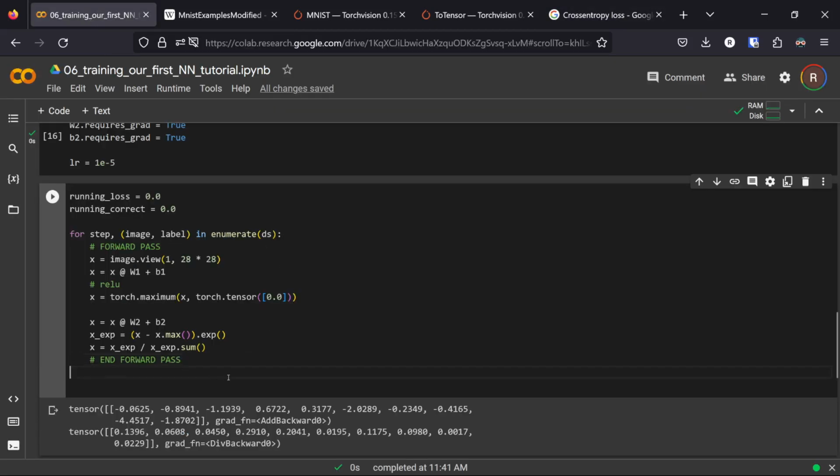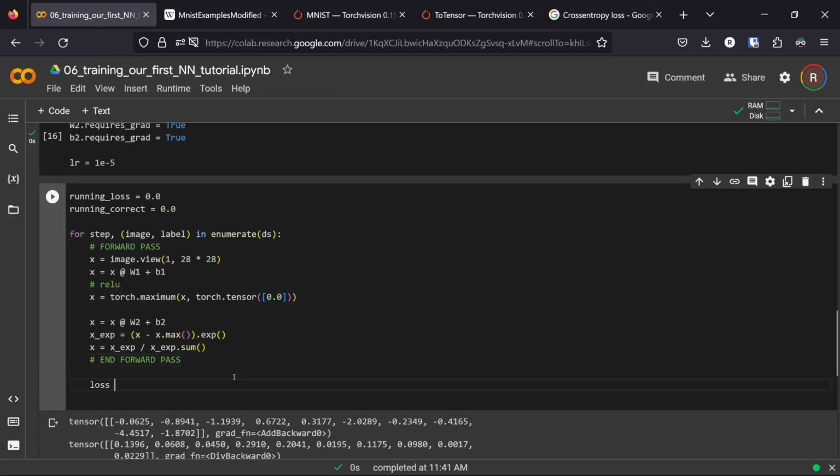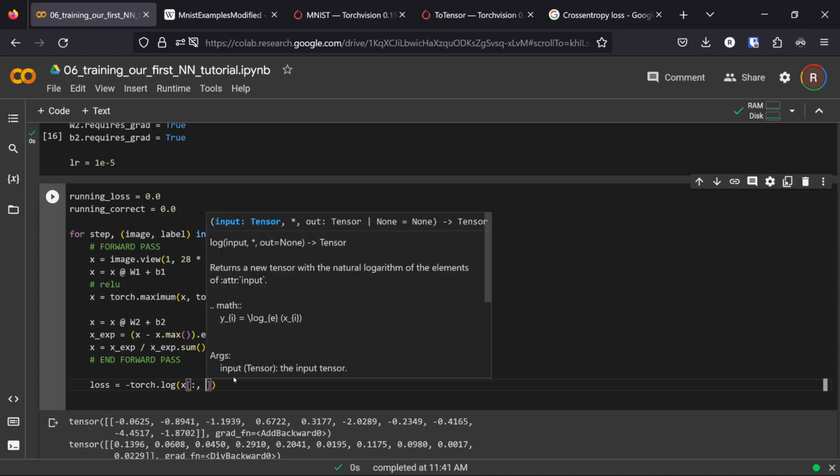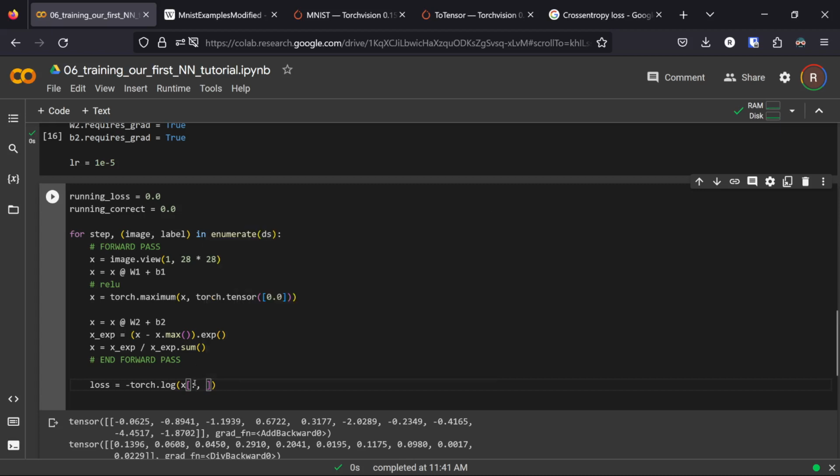So let's just do that. The loss is equal to the negative log. Because it was multiplied by 1, we don't have to add that to the front. Instead, x, and then we take all the values from x, which is, I think, only one, so we can put 0 there as well if we want.